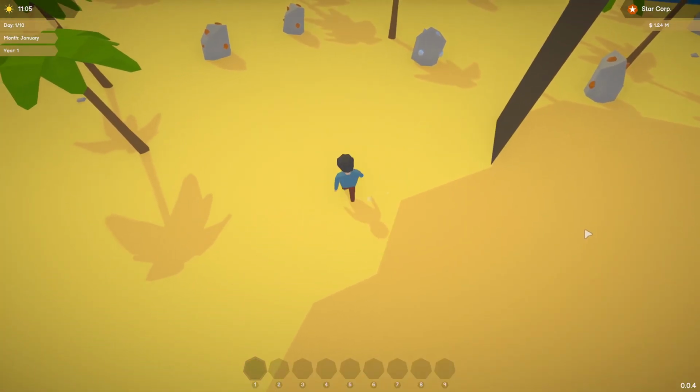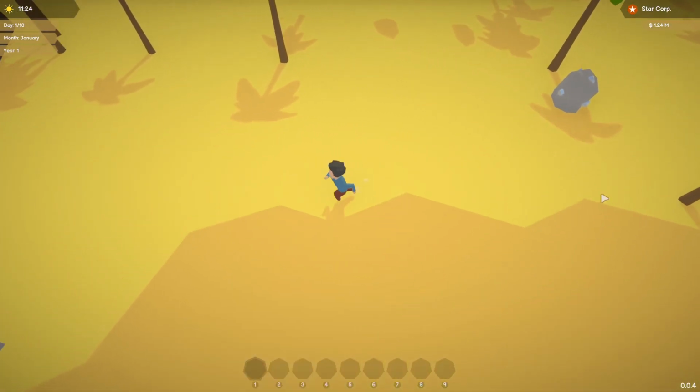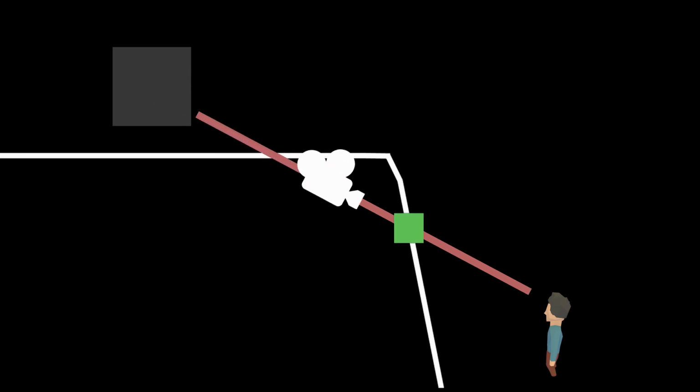Then I decided that it was finally time to prevent the camera from entering the terrain. So at the moment the camera can go inside and behind the terrain, right? To prevent this, we can cast a ray from the player to the camera to see if there is any terrain between them. If there is any collision, then the camera will be placed at the point of the collision.